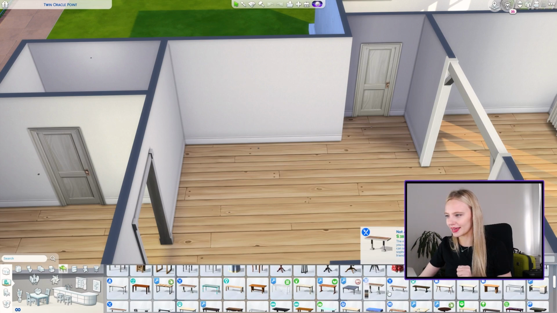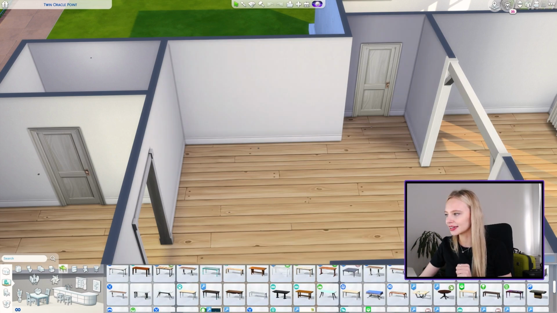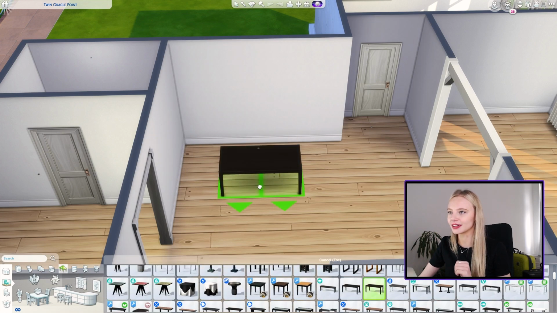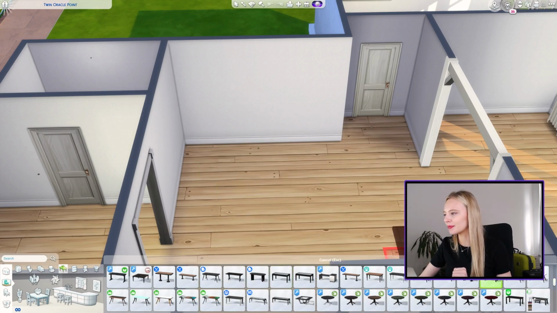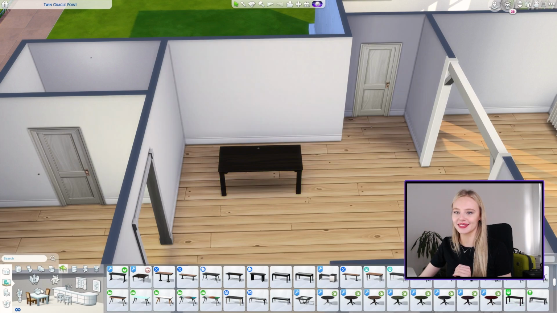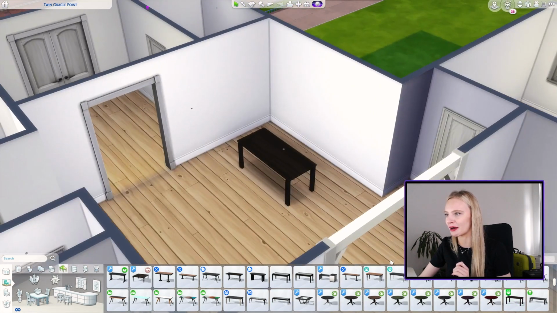We will start with a simple black table with black chairs. Very simple. There's actually not a lot in this room, so it might look a little bit empty. I would love to clutter it up much more, the way I would normally clutter things in The Sims, but I'll try to keep it true to how it actually looks.